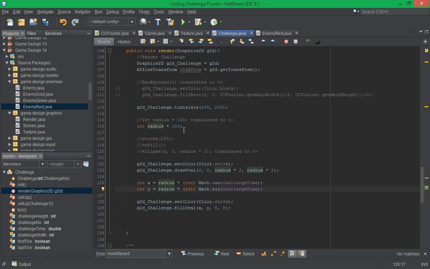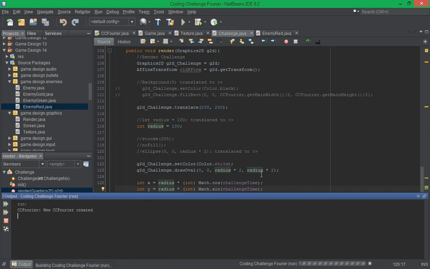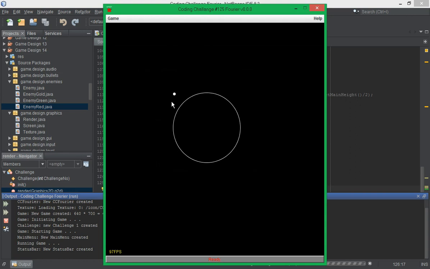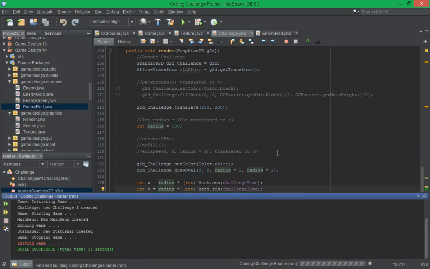Alright, so we've got another oval on the screen now. Should be x and y that we're calculating here, based on time, which is increasing. But our ball is not moving around the circle like it's supposed to. So we have an issue. Are we updating?